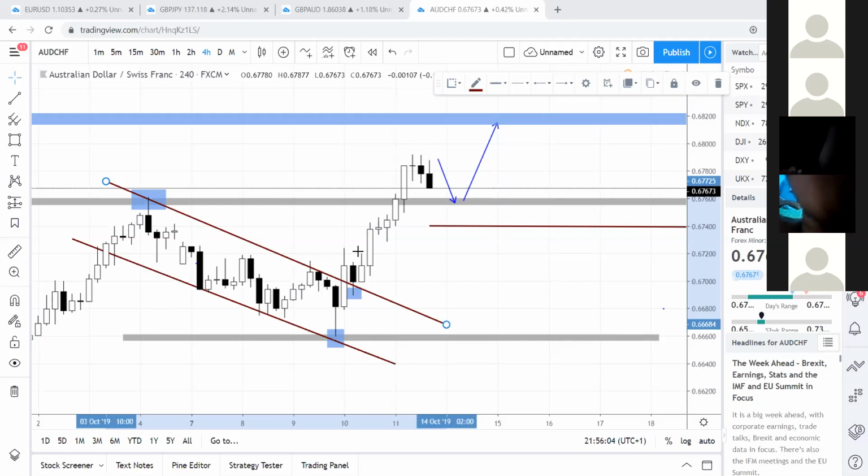Sometimes I even use 15 minutes, but basically daily, 4 hour and 1 hour. I use my 1 hour for entry. So on my 1 hour, if I see a bullish engulfing, if I see a hammer, and all this, sometimes I'm very bad with the names, but when I see those candles, I know that this is a reversal candle. Sometimes I don't know those names, evening star, morning star, sometimes it still confuses me. But when I see a reversal candle, I have an idea of how a reversal candle looks like.